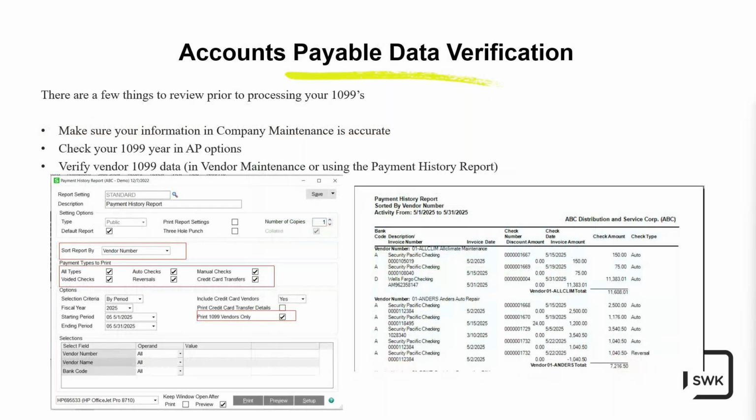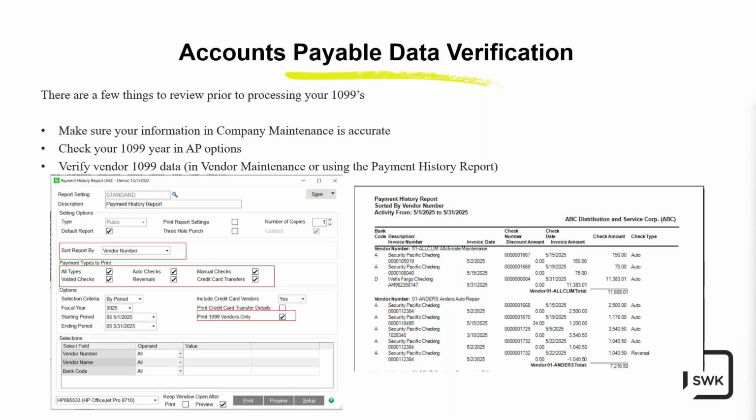So when you're doing 1099s or W-2s, there's data that needs to be verified. You want to make sure that those are going to be accurate tax forms. So in accounts payable, we do some data verification, and usually we will make sure your information in company maintenance is accurate. So in Library Master Main, company maintenance for your company, there's addresses, and then on the second tab, which I'll show you in a few minutes, there's some additional information that's related and used by the 1099 program or Aatrix for 1099s or W-2s. So you want to have that up to date. Otherwise, you have to enter that information manually into Aatrix when you run your forms.